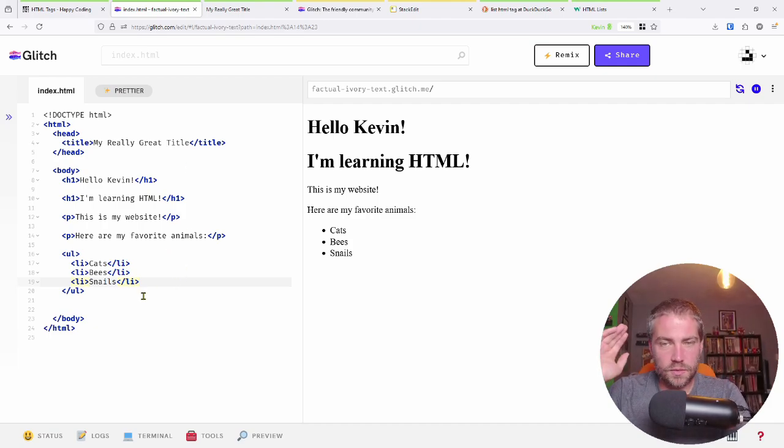So you can do this in other editors, I just want to call that out. But I think Glitch is one of the easier ones to get started with because it gives you this preview on the right, and you can share your creation pretty easily. So we're using the Glitch editor and we're writing HTML. And HTML, again, is a set of tags, which are an opening tag, some content, and then a closing tag.